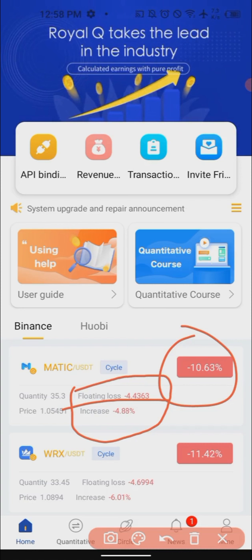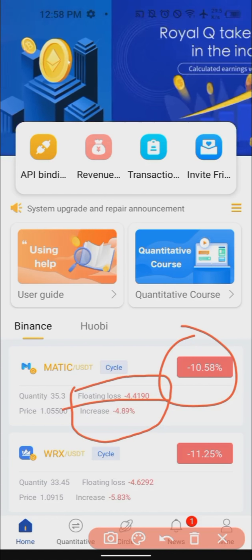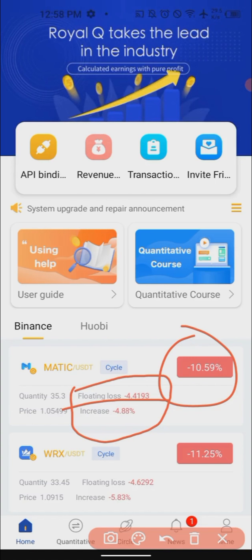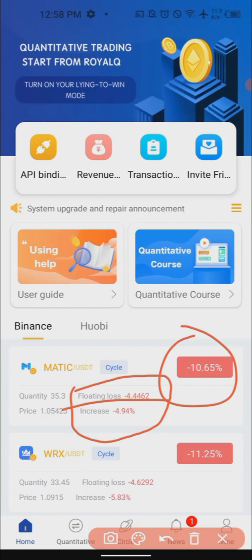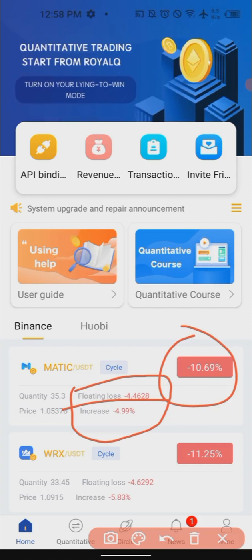But the bot is still waiting for the price to appreciate for it to enter the market and take profit for me. So it is a floating loss. This is not a loss yet. Now, you would only make a loss probably if you are impatient. For example, those who borrow money to do the trade, and maybe it's payday, you're supposed to pay back in a foreseeable time, and the market is now down, and you're like, damn, I need to just cancel this trade manually.